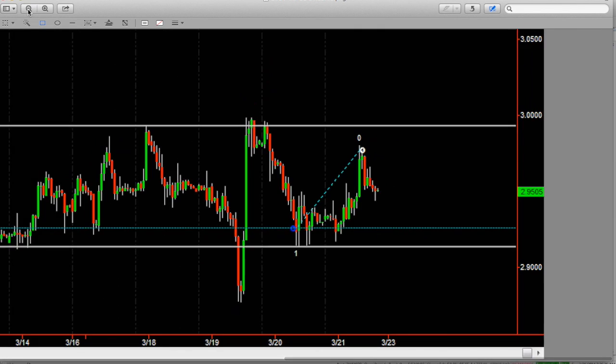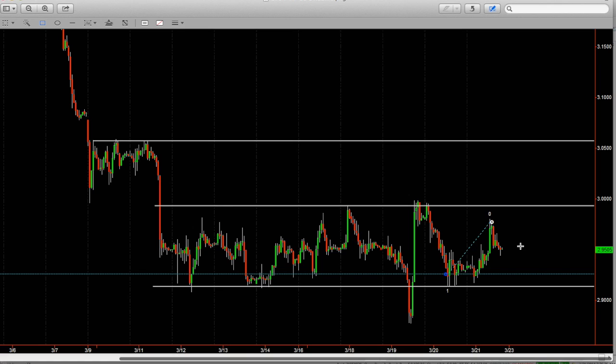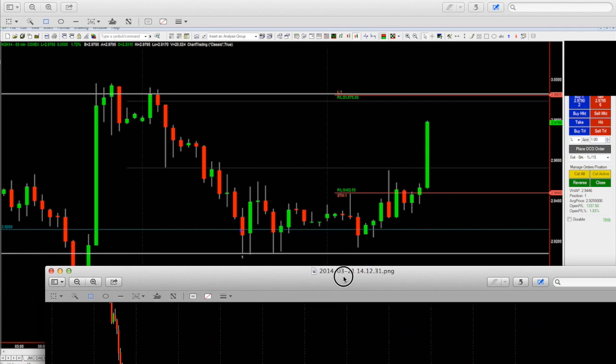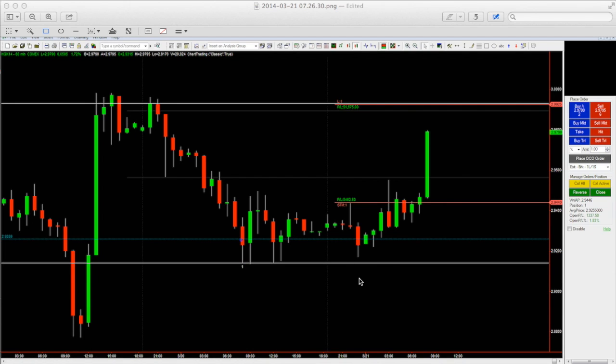Now, the market did come back, I think, down to this area here, and then continued higher. But that's the thing, I have no way of knowing that the market's going to do that. But I know that after this kind of candle, you start looking at the chart and your gut just says, wow, this could really just take off, and you start zooming out to the higher time frames and thinking, okay, where is this market going?